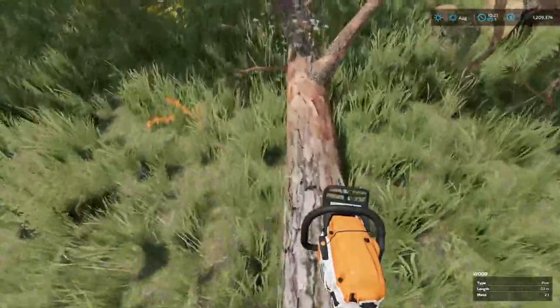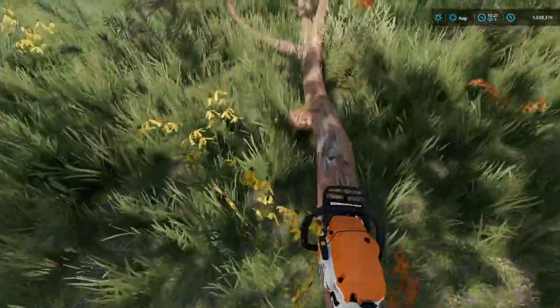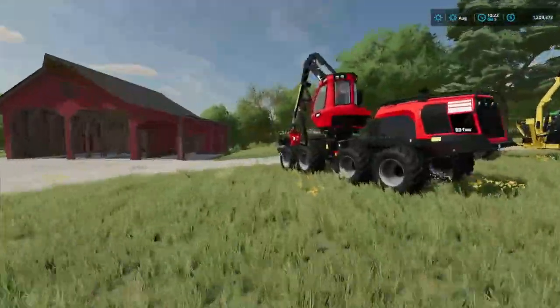And then I'll show you the debranching. Pretty simple, just follow up this wavy tree and that's all your branches gone. If you miss them, just come back, easy. And then now I'll show you this thing real quick.